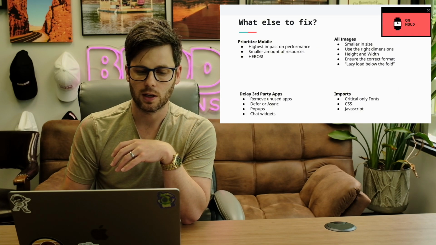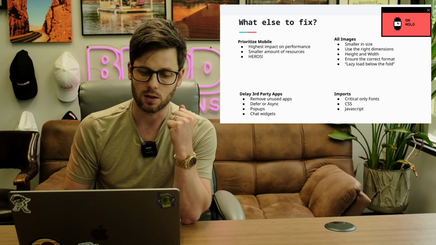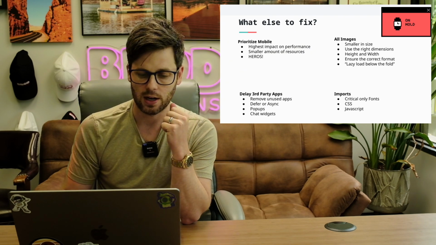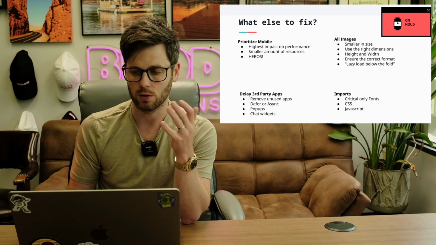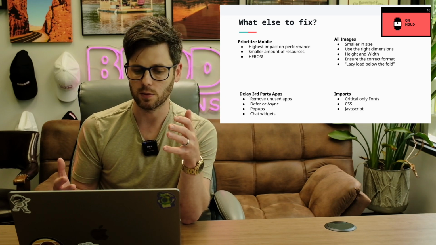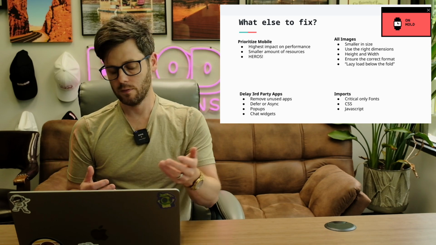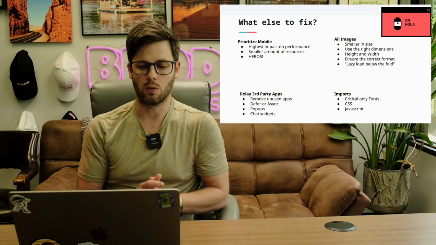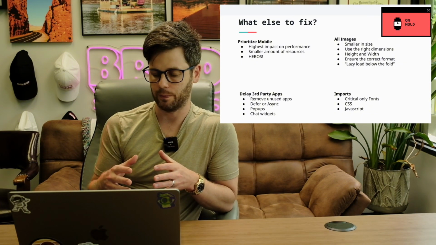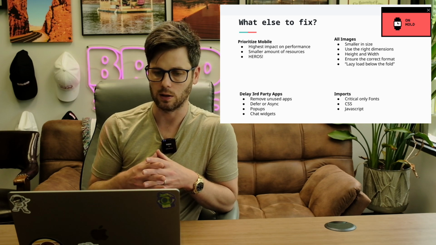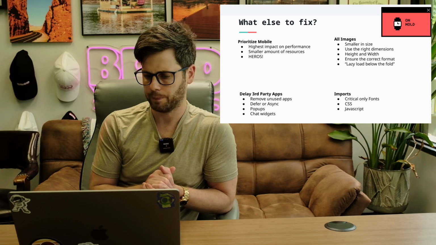The other things to fix that we focus on is primarily mobile, which has the highest impact on performance, and mobile phones just don't have a lot of resources to make load times fast or load pictures or videos quickly. And so on mobile, we really address the heroes of the page, which are those first images that show up, and optimizing those gets you a lot of optimization and fixing these Core Web Vitals.